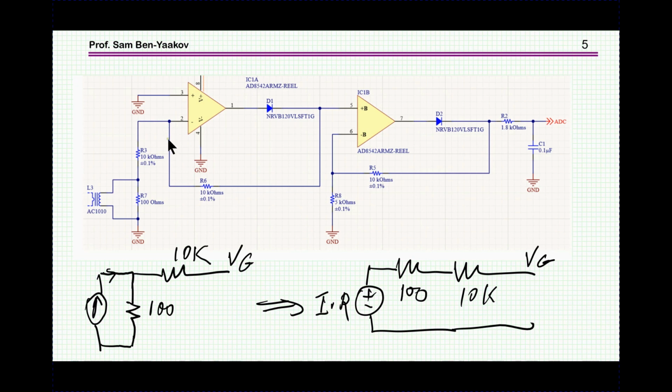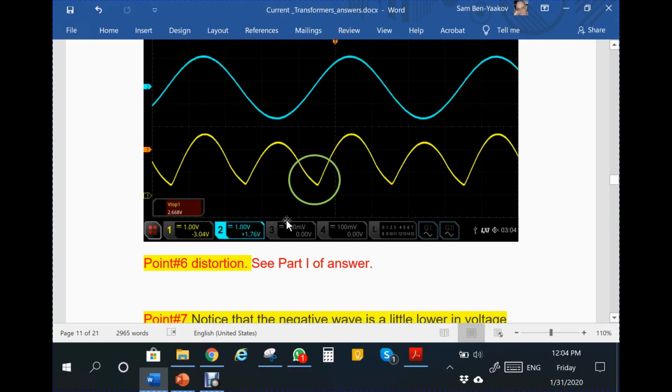We have the signal coming here directly to here, and then it's going out. So an error in the ratio here will corrupt only the negative part and not the positive part. And so an internal resistance of the source can explain what we are seeing. So let's go back to it. So here it is. You see that this one is lower, and this is the negative part. So this is consistent with the explanation that I'm offering.